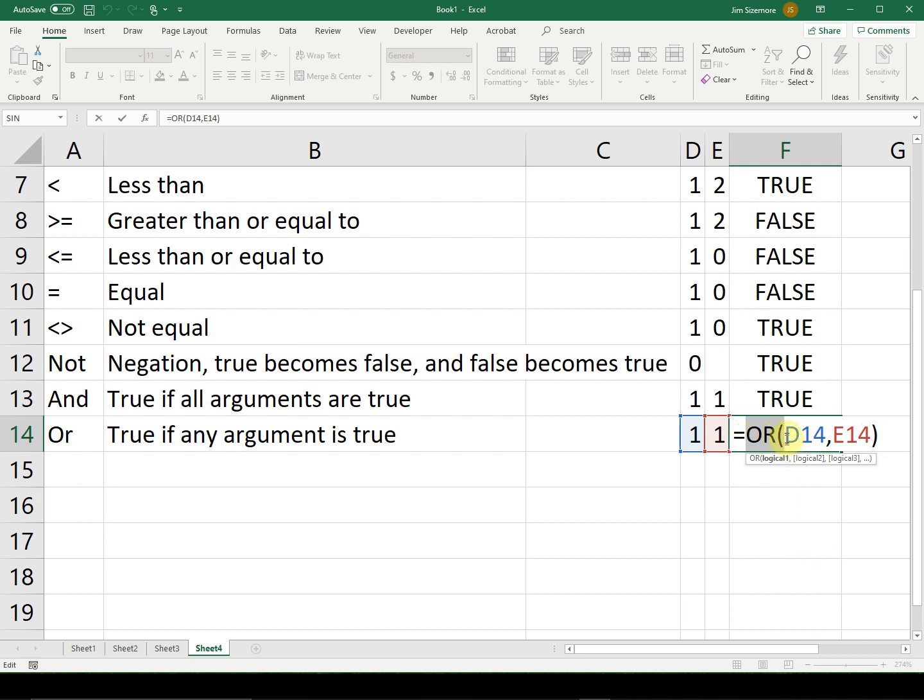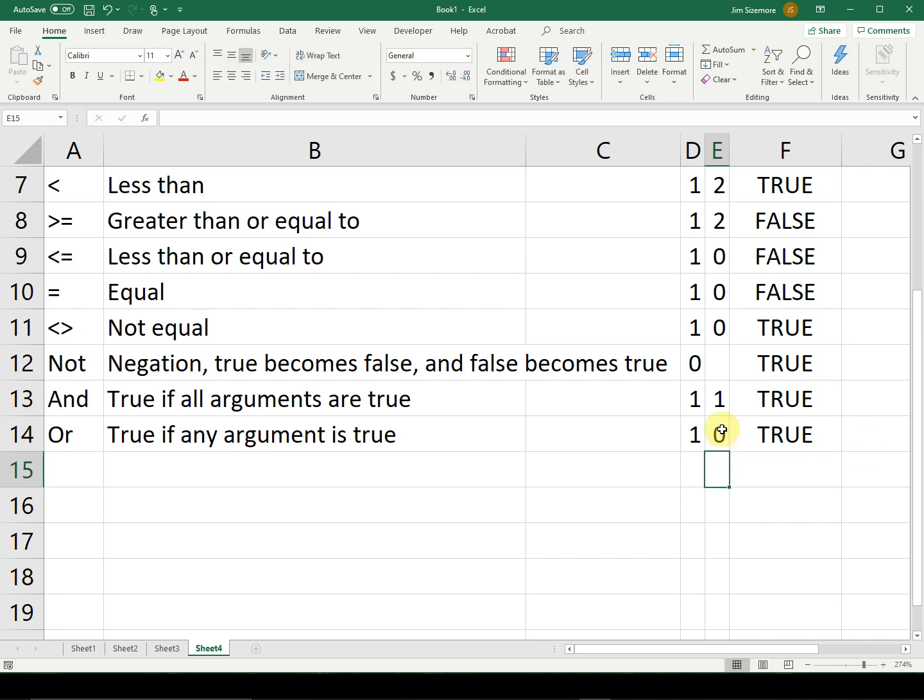You just give it no arguments. Pi is 0 arguments. There's nothing in here for pi. This time there is something in here. There's 2 arguments, this argument and this argument. So if either one is true, then it evaluates to true. But if they're both false, it evaluates to false. You'll notice the number 1 represents true, the number 0 represents false.